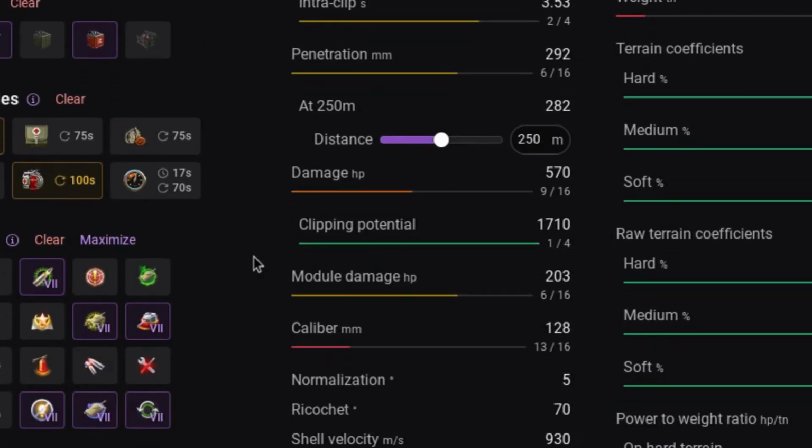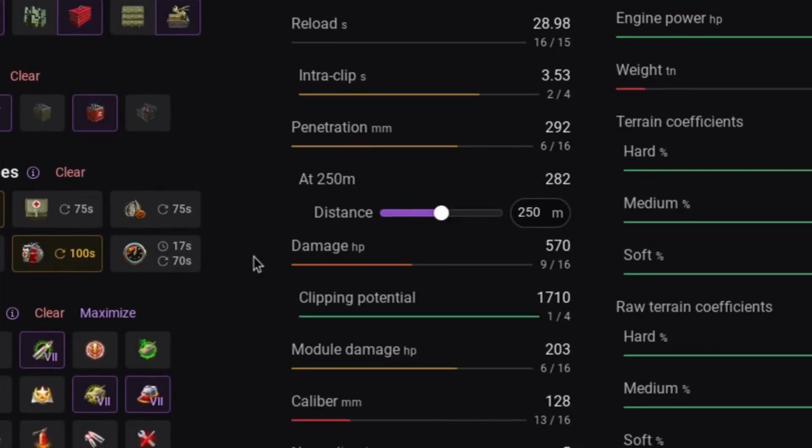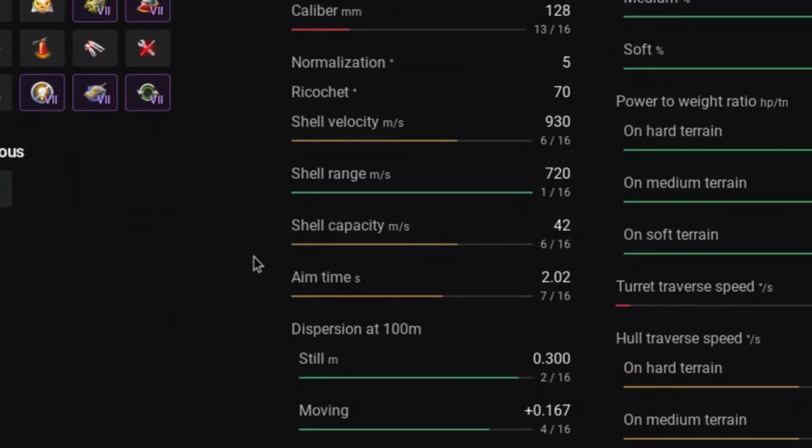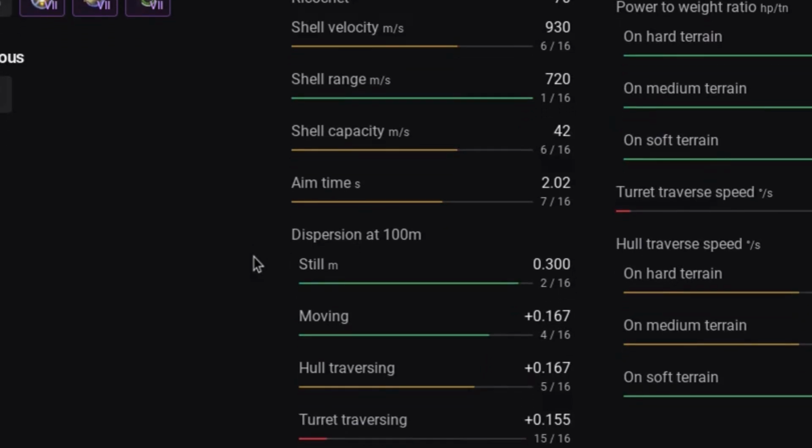The module damage is 203, no one cares. It's a 128 millimeter that does 570 damage per shot. Yes, it does not make sense, no one cares. So, shell velocity is average, but not the best. You have an aiming time of 2.02 seconds with dispersion of 0.300. So very good aim time and dispersion, despite the vehicle's caliber, size, and, well, its factors.